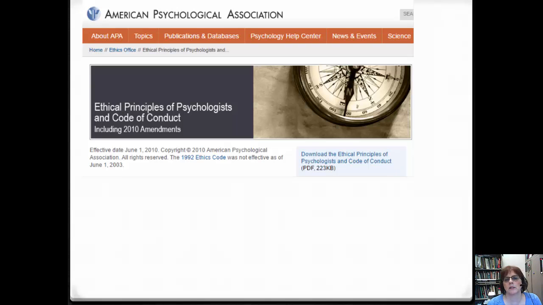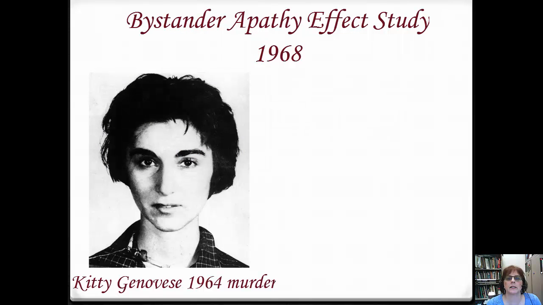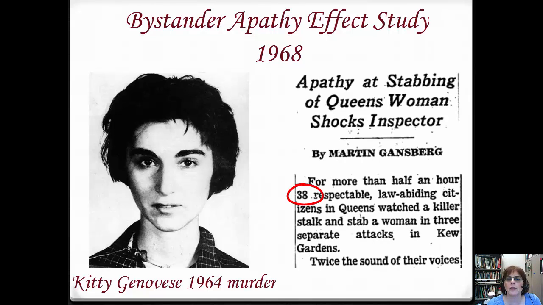An example of when deception was considered justified is the 1968 research experiment on the bystander apathy effect, studied in response to the Kitty Genovese murder in 1964. Researchers wanted to see why Kitty's 38 neighbors who were aware that she was being murdered did nothing about it at the time. So they devised an experiment where university students participated in a discussion about personal problems, using a microphone and speakers so they wouldn't be able to see the other discussion group members. One of the other participants appears to have an epileptic seizure during the discussion, and researchers wanted to know how long it would take someone to stand up, leave the room, and look for the experimenters to ask for help.